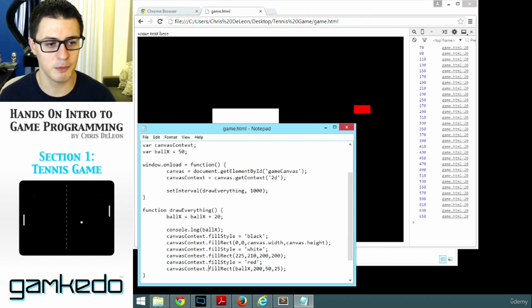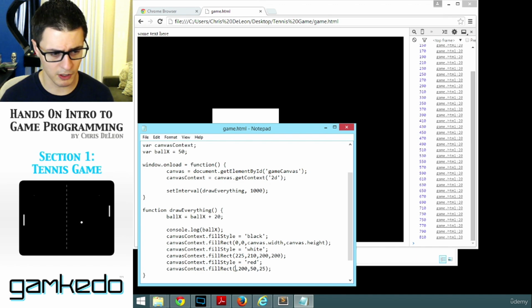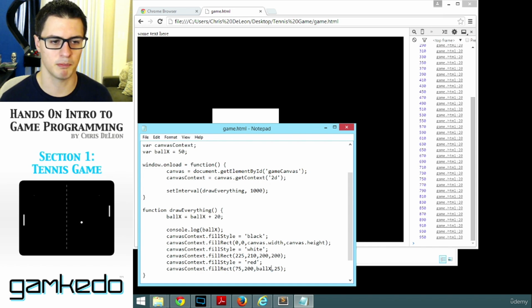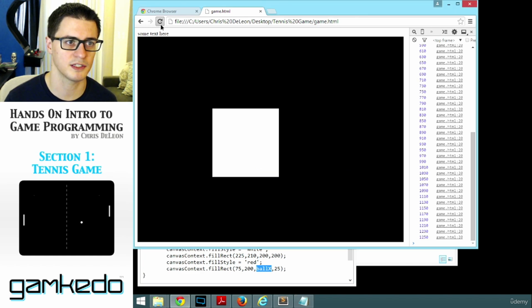And this doesn't just have to be a position. So even though I'm using it here to mean the horizontal position of the ball, that's why I called it ball X, I could also say, always draw it 75 pixels from the left, but let's make the width of the rectangle connected to that ball X variable. So remember, all we have here is just a number that's in memory, starts at 50, increases by 20 once a second, and I can plug the number in here to change the width of the rectangle every frame, or every second, instead of the position. Let's see how that looks.